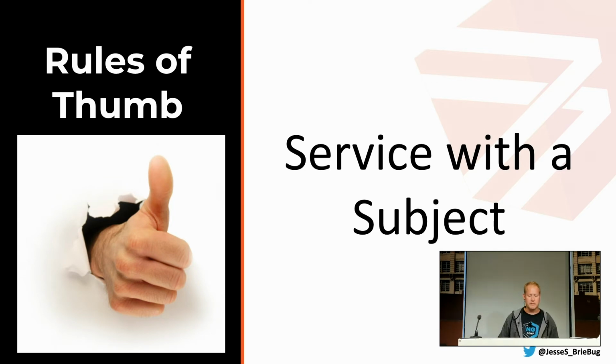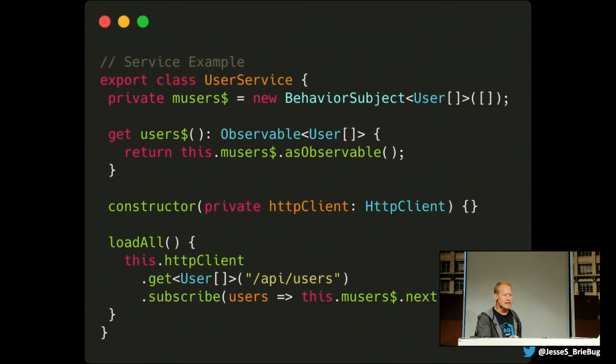All right, so service with a subject is really nothing more than a plain old service with a behavior subject. So I've got an example here of a user service. Does anybody know why we'd use a behavior subject versus a subject? As a value initially, yep. So I can give it a default value. What's the other reason that it's better to use? Synchronous value? Okay, I'm not sure I can totally hear you on that, but I think you're saying the same thing that I'm thinking here.